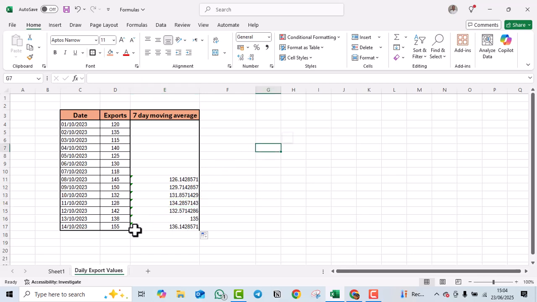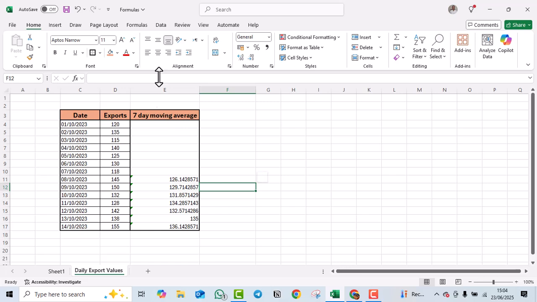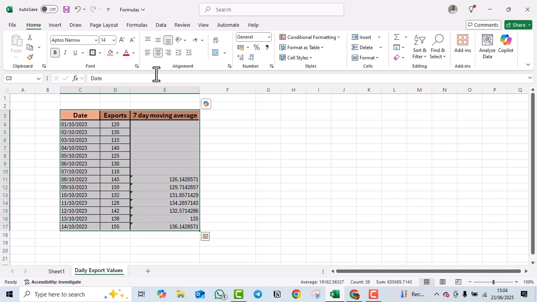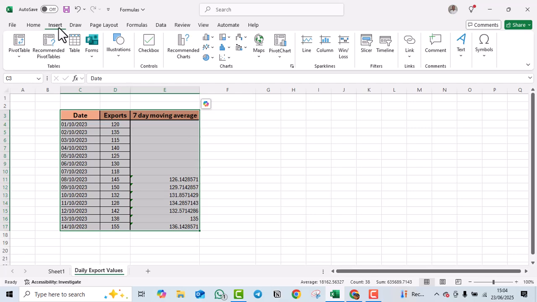So we can use a chart to be able to look at this better. So select all your data, move to your data tab. Move to insert and then choose a line chart.